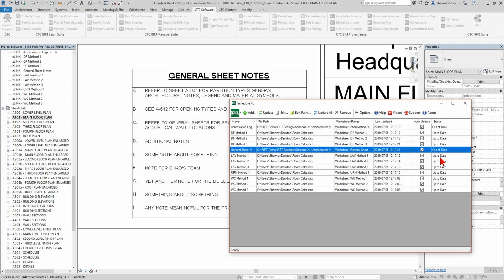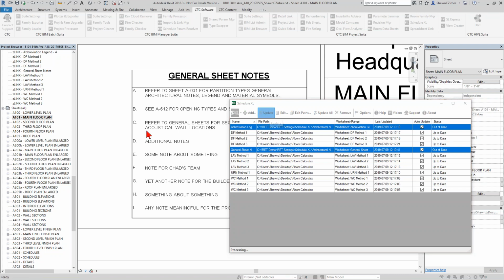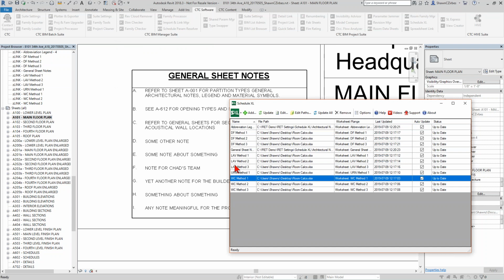In this case, when there's an update, it'll actually tell me if that file was out of date or if some other things are currently up to date. So it'll notify you if there's something that perhaps you should be refreshing. In my case, both of these two are out of date, and so I'm going to forcibly update both of them. On my other monitor, it's going to go ahead and run those refreshes. And now that that is done, they're all up to date.